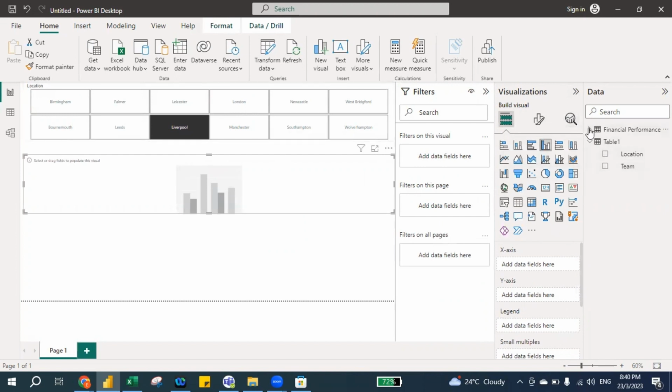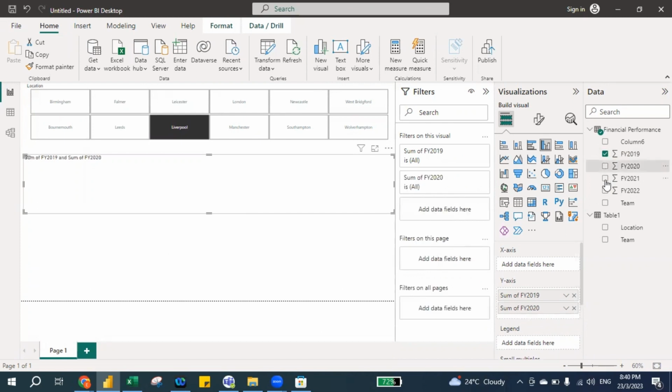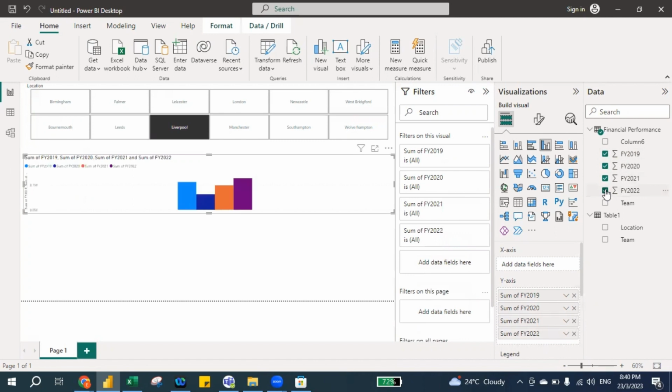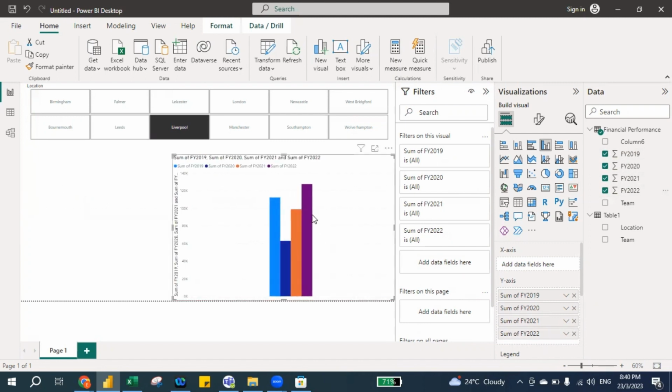All right. So what I'm going to do is I'm going to choose 2019, 2020, 2021, and 2022. Okay, so you can actually choose your graph over here. That means you can choose 2019 to 2022. So let me just make it bigger. Okay, so you have this graph. So you have 2019, 2020, 2021, 2022. Okay, so I'll just rename this again. I'll rename as 2019.